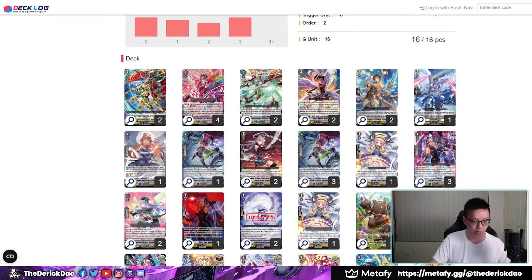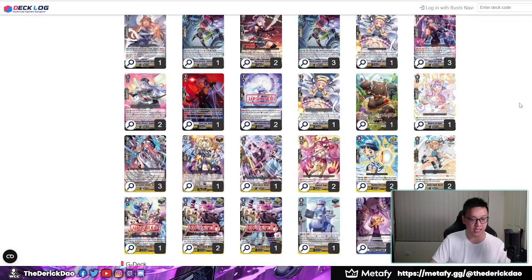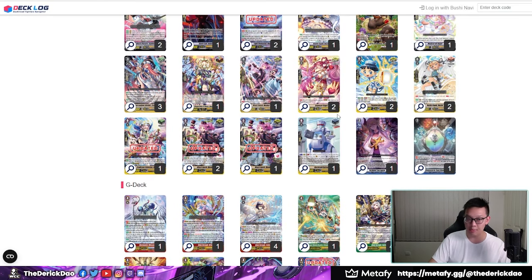But yeah, it's pretty interesting how this deck operates, because it runs Hamiel and the Feather Palace. So I think you're essentially building super big rear guards and then hitting them for a ton of crit. Pretty much if you hit the OT, your opponent can't guard, like Sentinel Guard, and that's pretty much it, right?